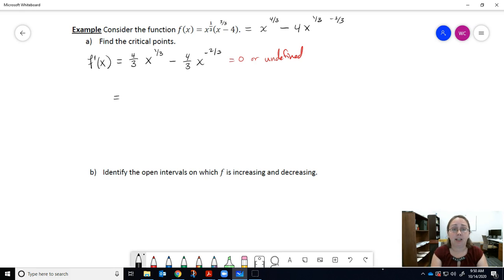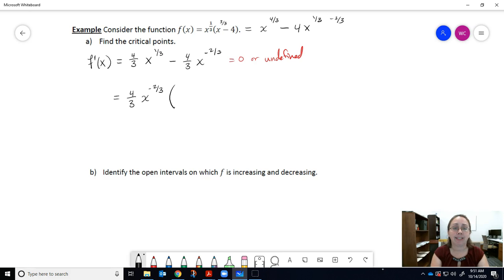First of all, I see that there's 4/3 in common and an x in common. So we can take 4/3 out and we can take x to a power out. The question is what power? You always take the smallest exponent. So 1/3 and -2/3. Which one's smaller? -2/3. Okay, now when we do that, 4/3 is going to come out. That's gone. X to the 1/3.